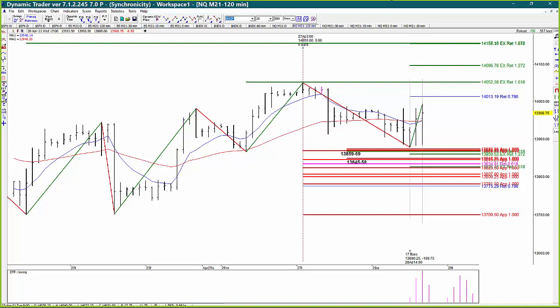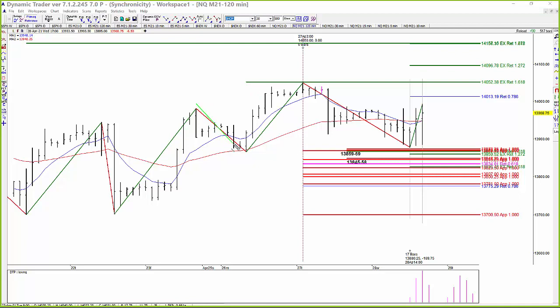So is symmetry more important than extensions? I would consider it, but in the direction of the trend. I would say symmetry is definitely very important, and I would consider it more important in the direction of the trend. Because if you're looking at extensions on something like this, this high to low extended, well, this is a bullish pattern, so this is counter trend. Now it worked in this case, but it's counter trend versus, if you're buying within an uptrend on a pullback into symmetry, that's going to be a higher probability setup.